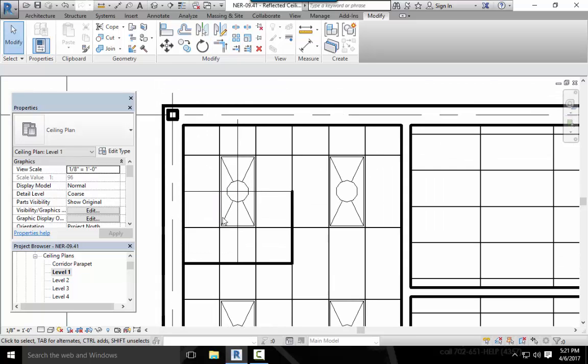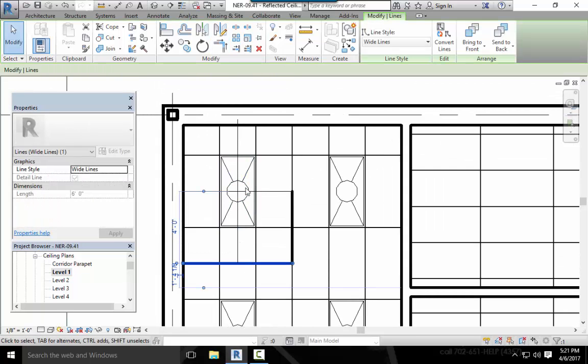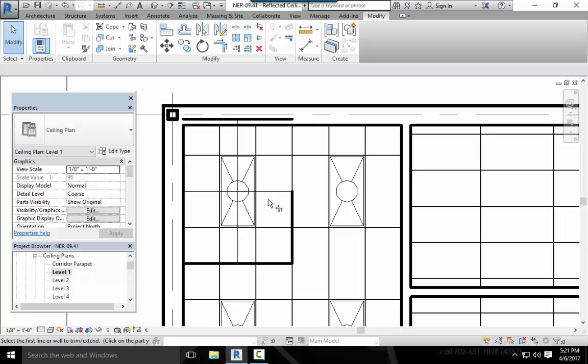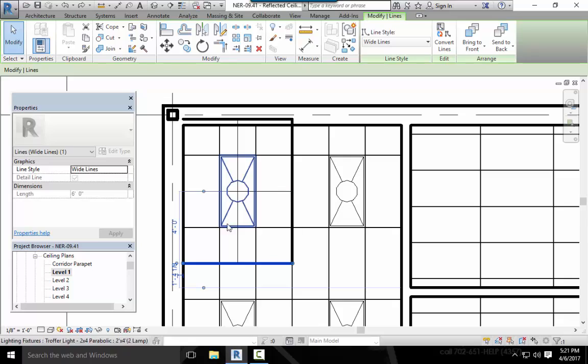This is like the worst way to draw a rectangle, but I'm getting there. I should have thought this out a little bit better. Alright, so you see the big black line that I have drawn around the fixture? I'm going to take that and I'm going to copy it. This is basically how the light will spread away from that fixture.